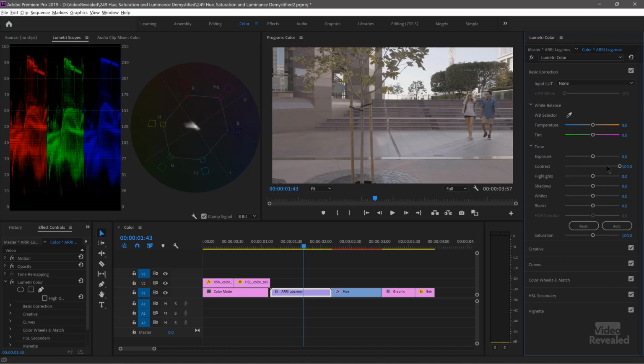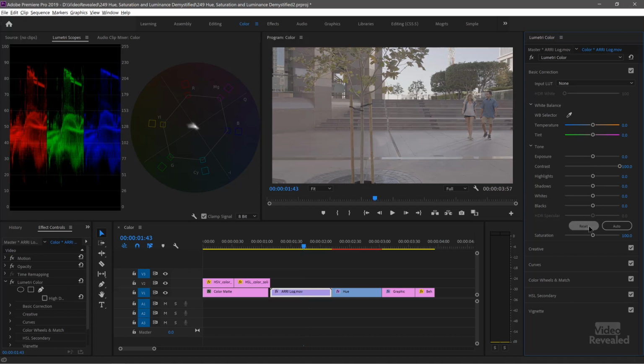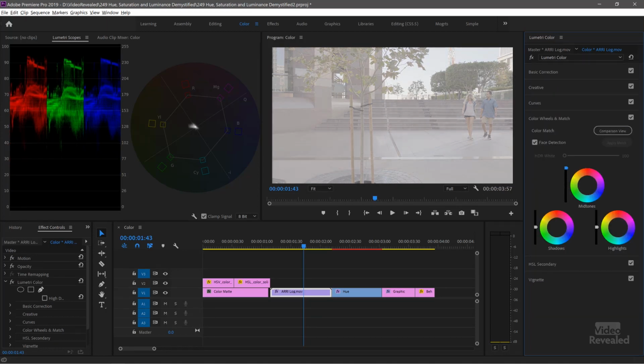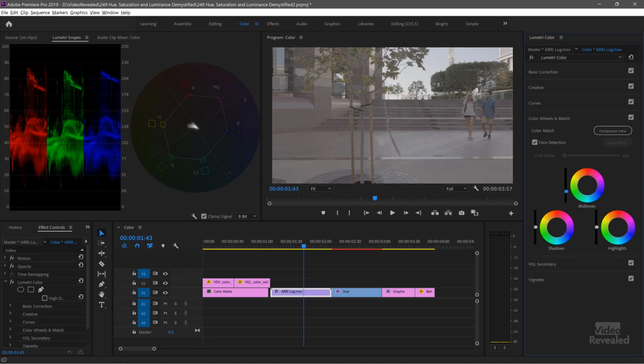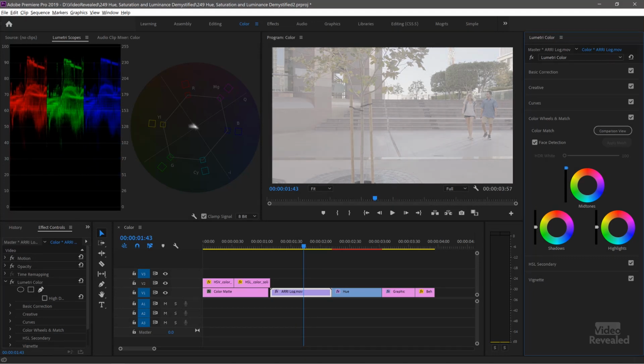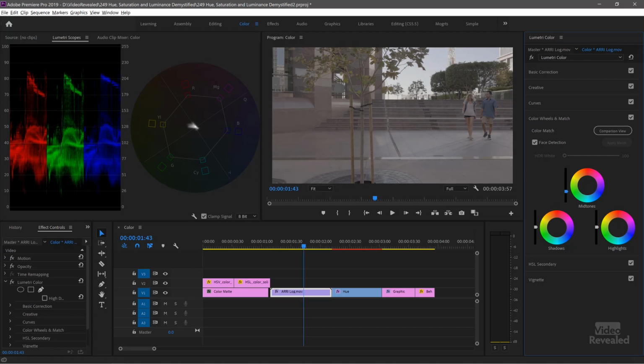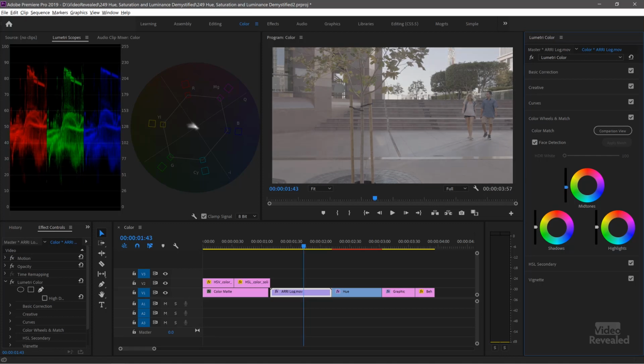If you increase the lightness, so let me reset this. And instead of using the basic settings, I'm going to go to the color wheels. If you increase the midtones, you can see the saturation is changing a little bit, but not much. Not as much as when you change it for the overall contrast.